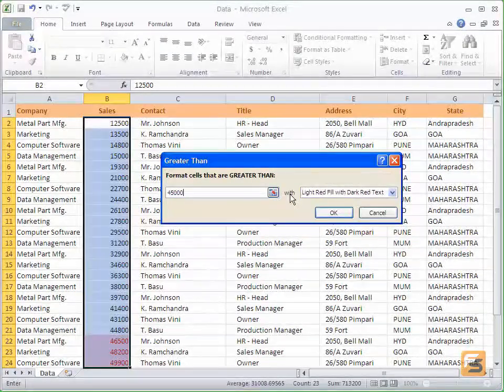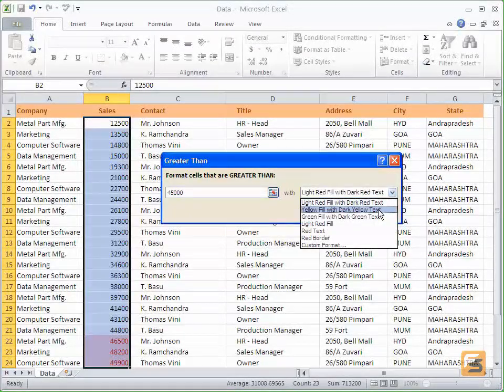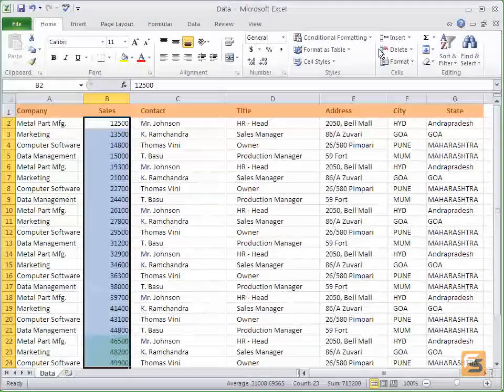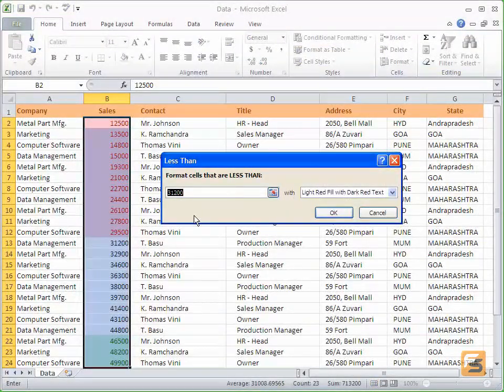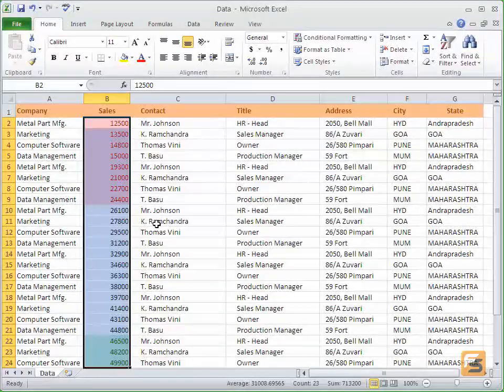Now once again, I am going to pull down and choose the colors that I want to look for. Again, I can go back to my conditional formatting, go back into Styles, once again into Highlight the Cells. And if I'd like to do less than, I can also put on less than. In my case, I will say less than 25,000. Again, it's highlighted on the screen. So while working with conditional formatting, I can always select any of the components as per my requirement.